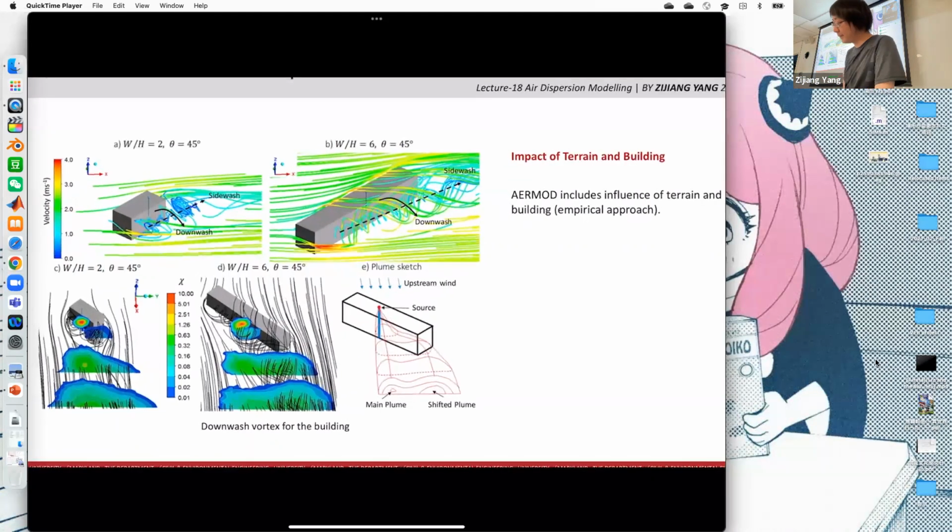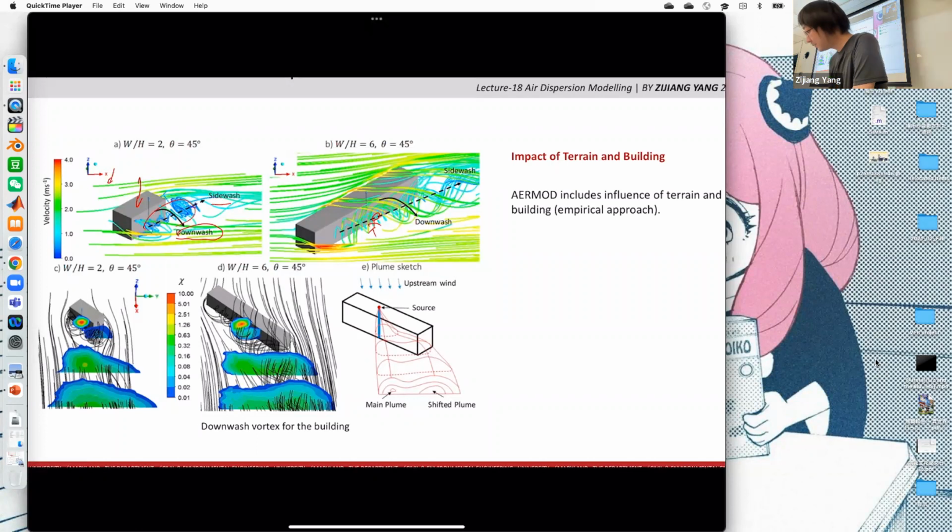And this is a more detailed study, adopted from a paper. We can see that if we have a building here and we have the wind flow here, because of the building, we will have some downwash or sidewash at the back of the building. And we can see that the wind flow is relatively strong here. I think maybe we have some daily life experience, like if this is a very windy day and we are standing at the back of the building, we may feel that the wind is relatively strong. And sometimes if we have some leaves or dust on the ground, we may feel like there is lots of dust coming to us. I'm not sure if you have the same feelings, but in general, we may have this effect.